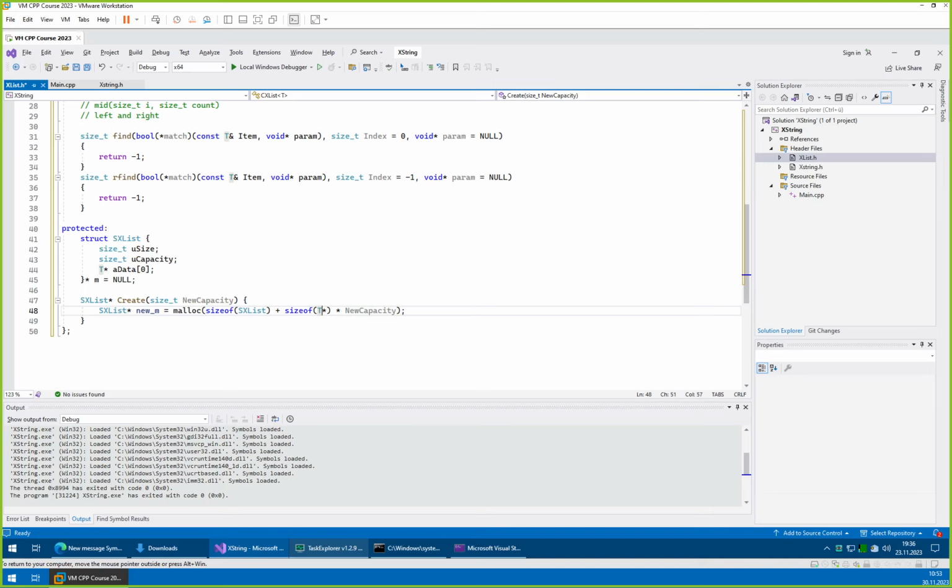But for now, let's leave it like this, and then we will set size, of course, to 0, because there is nothing in the new M, capacity to new capacity, and we can return new M. One thing we could, by the way, change here, since we are using malloc, is we can use the realloc function to try to change the size of a memory area without always creating a new allocation.